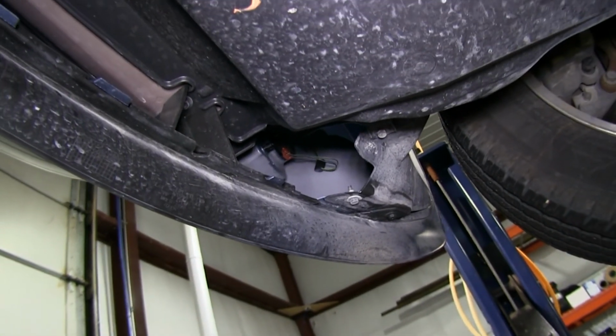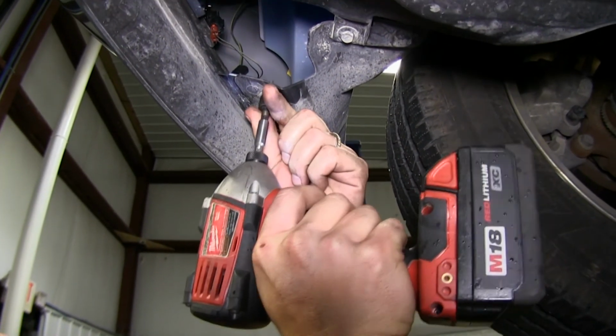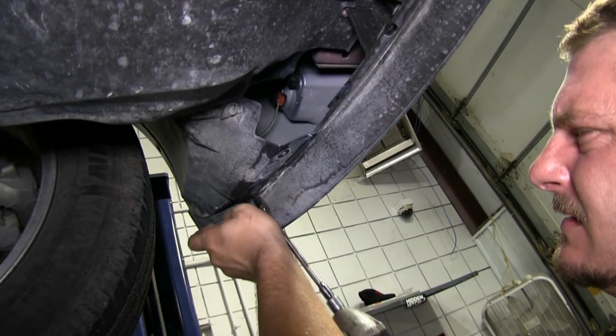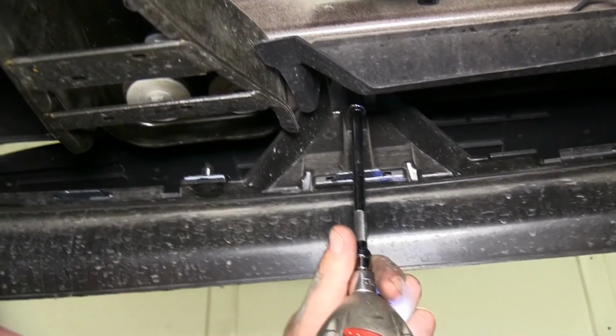Now underneath the vehicle, we'll need to use our 10mm socket again to remove the 7 bolts from underneath the fascia. There are 2 here attached to the inner fender wells on either side. And then there are 3 more attaching the fascia to the core support.